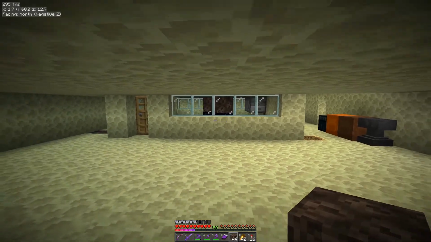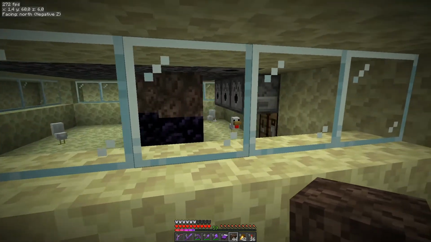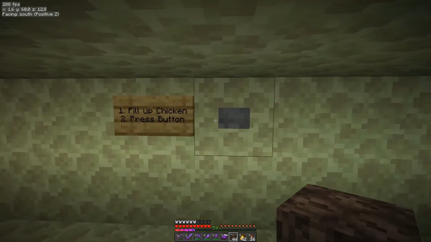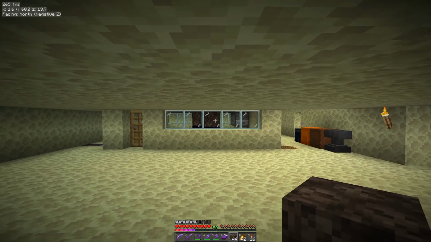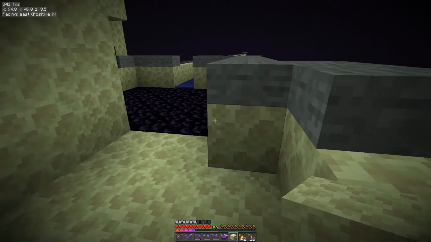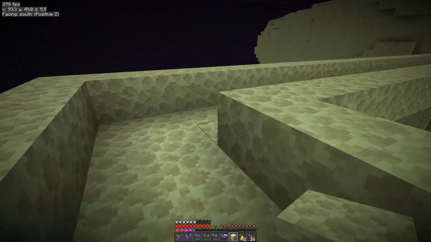And now I just wait until the chicken eggs have been dispensed and all of this is full of chicken, and then I can fight the wither by just pressing this button and then slay it.